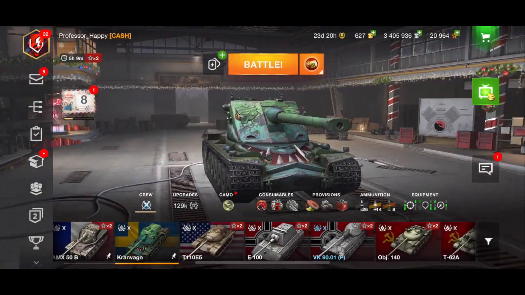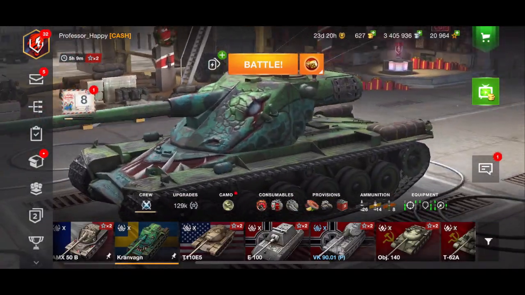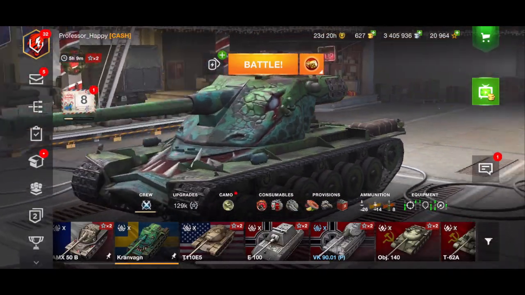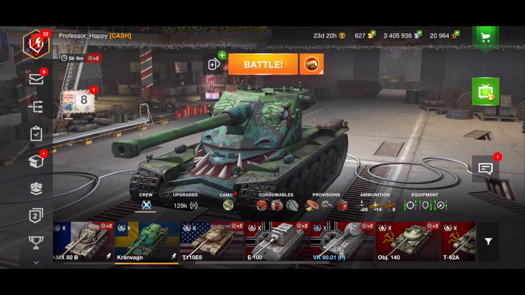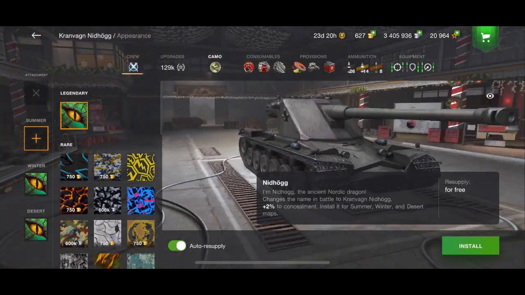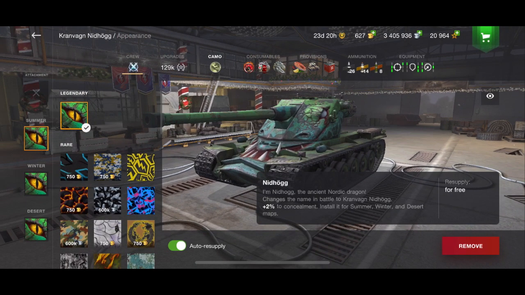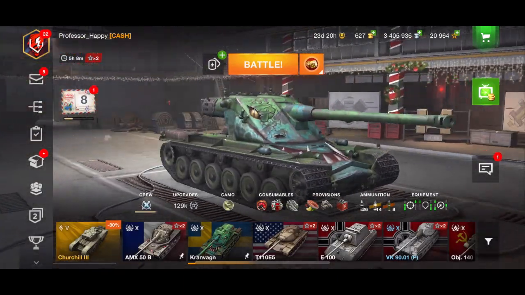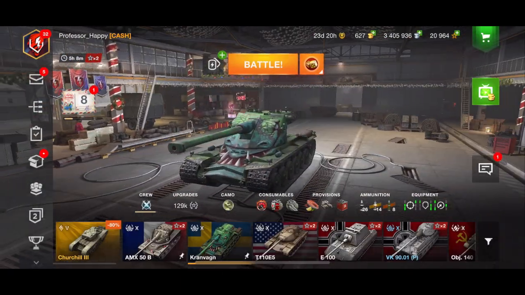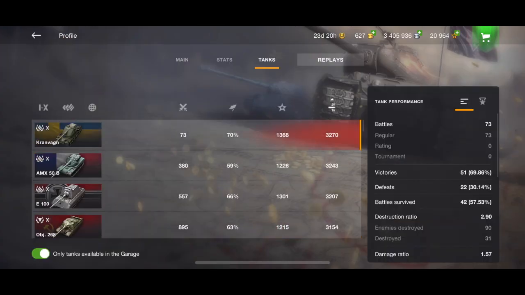Alright, now we're going to be looking at this tank in the garage, or the hangar, whatever you want to call it. So, let's look at the camo first, because you cannot not mention the camo. Literally, the camo looks amazing. The teeth, the eyes, just look at how this tank looks without a camo, and when you put on a legendary camo, it looks amazing. The teeth, the eyes, the face, it's probably the best looking tier 10 heavy in the whole game. So yeah, just wanted to get that out of the way very quickly.